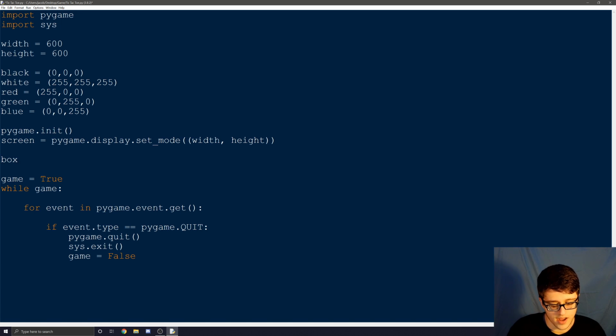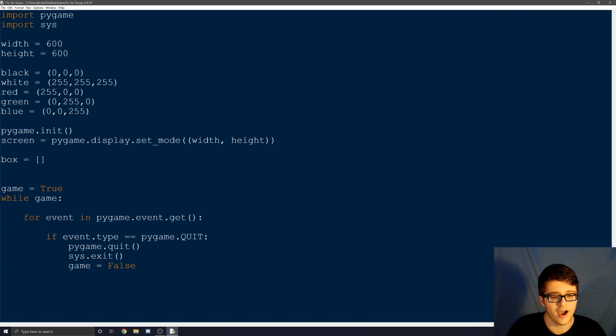We're going to call this array box, quite simply because they're going to be the boxes. We also need to define how big the box is length and width wise, and we want it to be even. So we're going to do box underscore size equals 190. This means the variable box size is set to 190 units, in this case pixels.